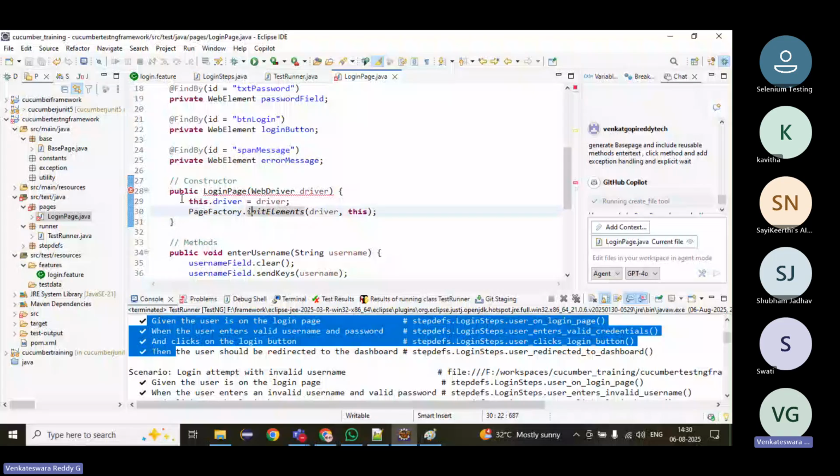Here we need to call PageFactory.initElements. We are using the page factory, so to initialize the locators we have to call this important step. Then only these locators will initialize, otherwise they will initialize with null.